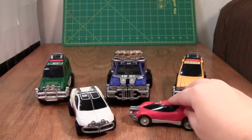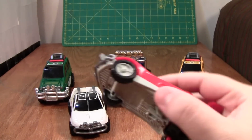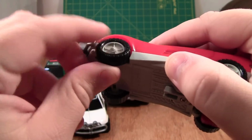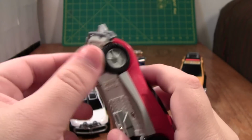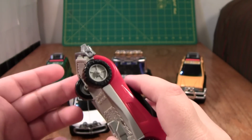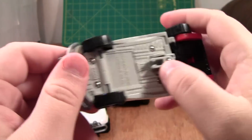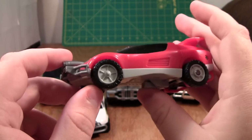Now first we'll look at number one, the red Zord. It rolls really nicely. In fact, it even has rubber tires. Well, they might be rubber or they might be plasticized PVC, I'm not sure. Because of the age of the toy and how a long time ago rubber was more common than plasticized PVC, and because of how good of condition these tires are in, I'm assuming there might be a strong chance of them actually being rubber, but I don't know.